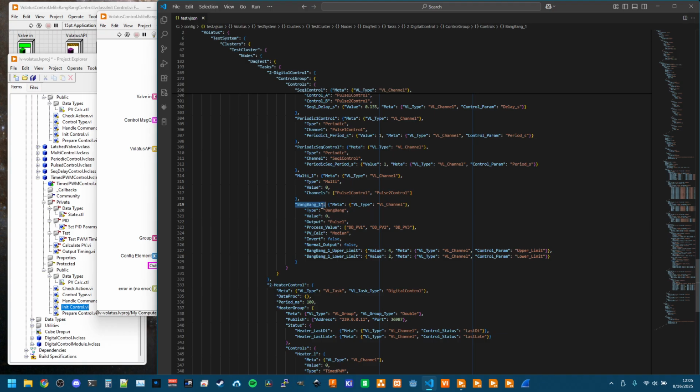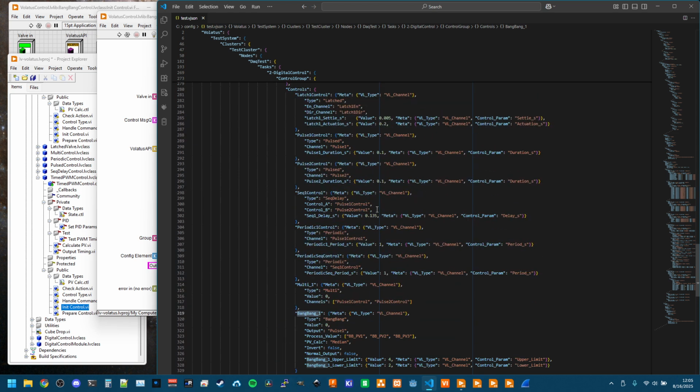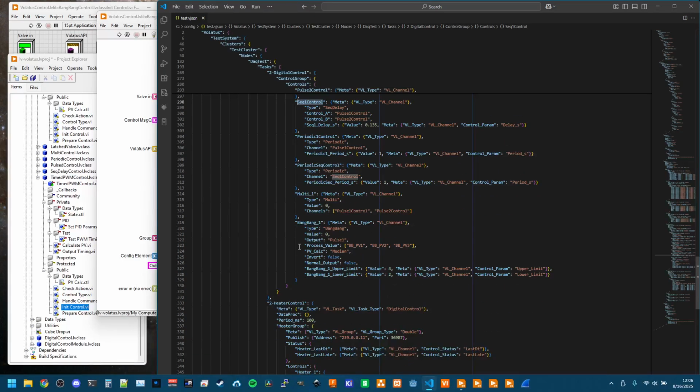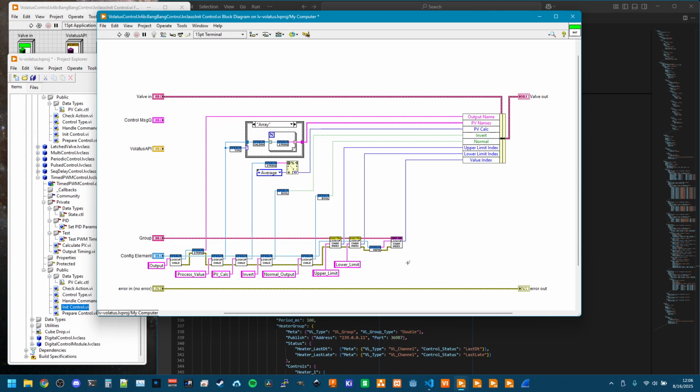You would see bang bang 1 is going to have a 0 or 1 value based on if it's turned on or not. And some of the other control examples that I was showing off in the GUI in the beginning, that's exactly how all of these ones work as well. So I know if the sequencing control is turned on, and it'll stay turned on until it's finished commanding the second value, based on this value. And that also is the value you can command to turn it on. So it simplifies a bunch of behaviors and makes things very nice in how you can chain behaviors.